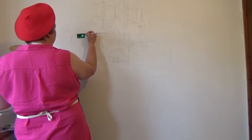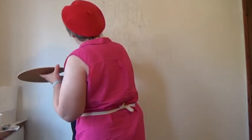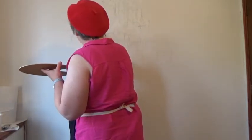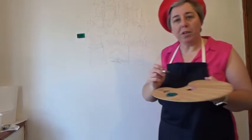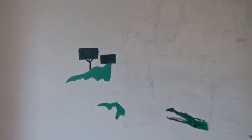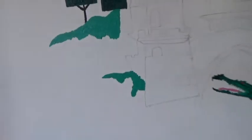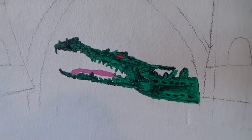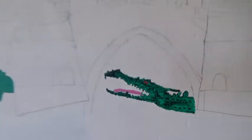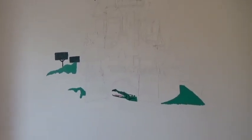Nearly done one. I'll show you in a sec. One box hedge. I probably spent about half an hour on some painting. I painted the box hedges dark green. I made a bit of a lighter green for the grass there and there. I did dark green on the dragon, and he has a red eye and a pink tongue and a few little black details on his scales. And I think I'm going to leave it at that for now and do some more tomorrow or later today, I'm not sure.